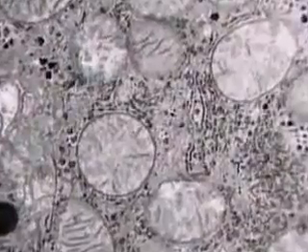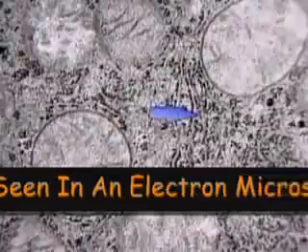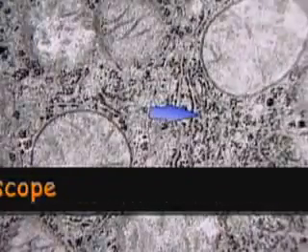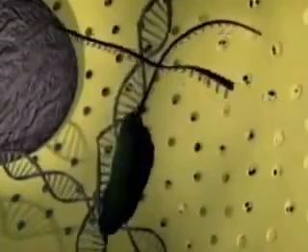Ribosomes, which are composed of RNA and proteins, are the primary site of protein synthesis. Since all living things rely on proteins for cell maintenance and growth, it is easy to understand why ribosomes are so abundant. The location of ribosomes within a cell provides an indication as to their specific functions. Those located on the rough endoplasmic reticulum synthesize proteins that will eventually be used in the cell's plasma membrane or exported out of the cell. Ribosomes that float freely in the cytoplasm synthesize proteins that will be used inside the cell.